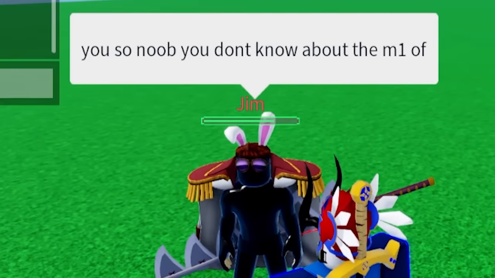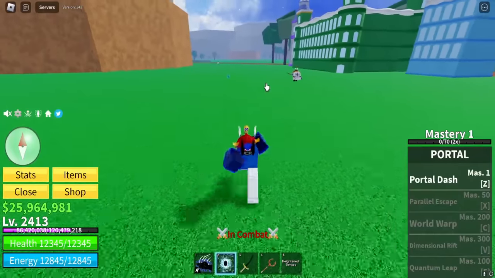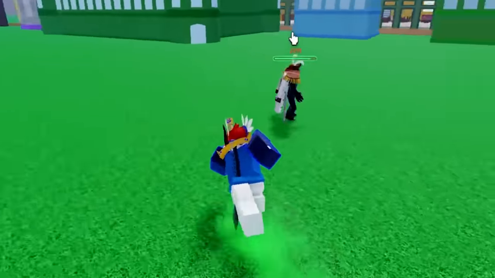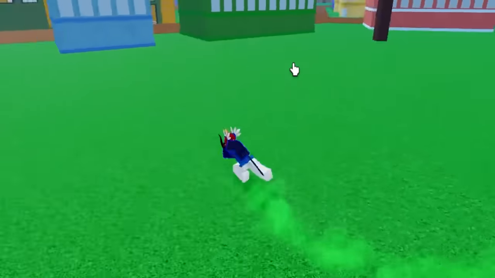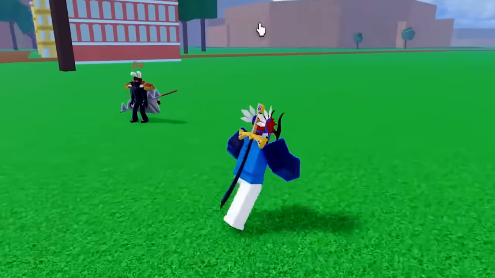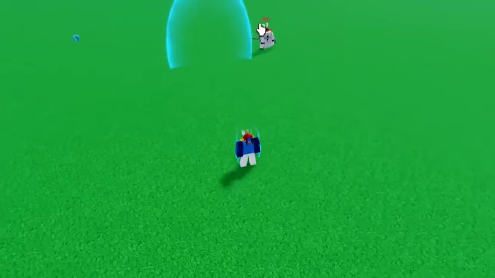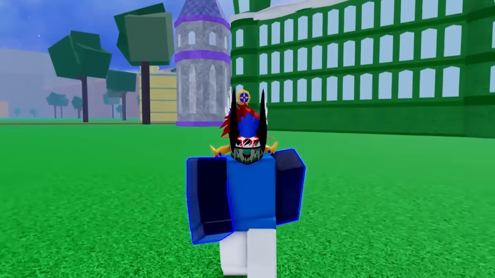Wait, what? M1? What is he talking about? No way Portal has an M1. Let me check. Wait, what? He was right about it. How did you know? It actually has an M1 though. That's so sick. What does it do? Does it do any damage? Hold on. Did I do damage? I don't think so. I guess it's just an immobility move, so it moves you around the map. But yeah, now it's time to actually max these abilities and get all of these abilities.